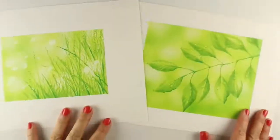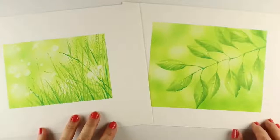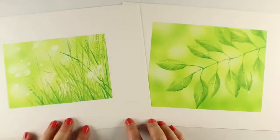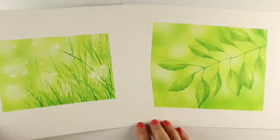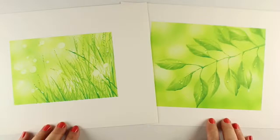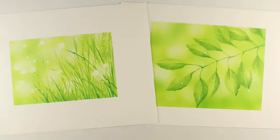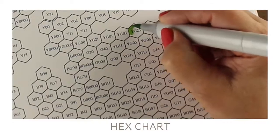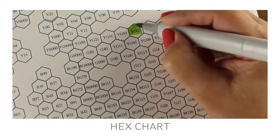You can add a little bit more shading to it in a few cases, but just having those white dots on there is going to allow it to look like it's been outlined even though it hasn't. Just quickly put the colorless blender on there and then on a few of them add a mid-tone shadow underneath just for a little bit of emphasis. And here is the magical reveal - you pull off the masking tape and there you go! On the right is the one you just saw; on the left is the one with the grasses where I used the colorless blender to add white dots, which I did not like nearly as much.